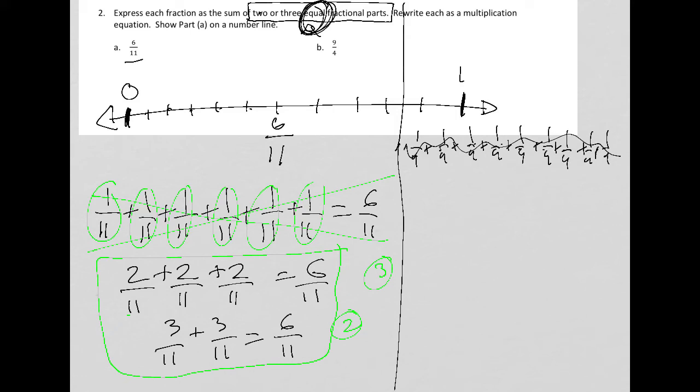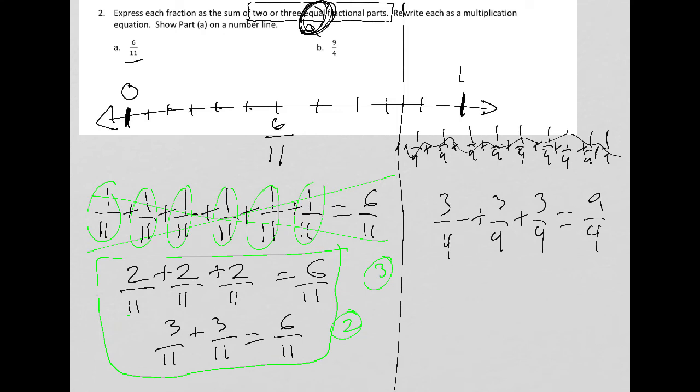I need to think of ways I can divide 9 and have them equal the same thing. I think the only way I can do that is 3, because I can do 3/4 plus 3/4 plus 3/4. And when I add those together, I will get 9/4. That's the only factor of 9 that when I add together, they're equal. It's all 3s. Otherwise, because 1 and 3 are 9's factors, otherwise it's going to be 4 plus 5, and those aren't equal.